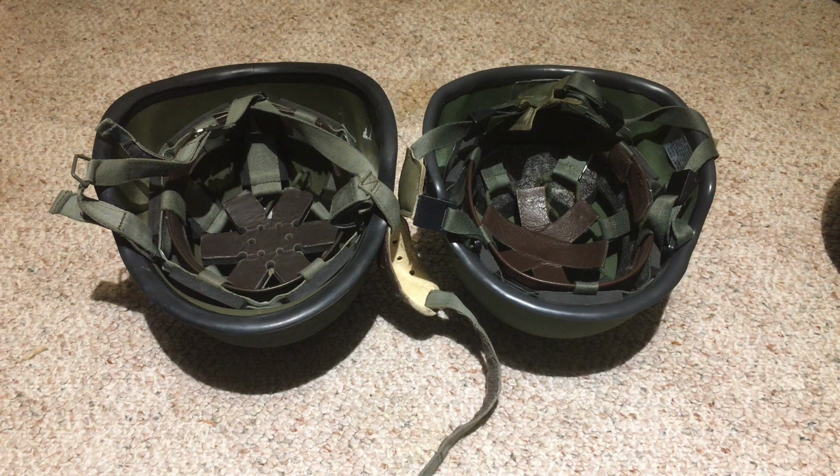So now I'm not going to show the Pasgat. The Pasgat's basically the same as the CG634, but with a less cool liner in it. And I don't actually have a Pasgat that has the correct Pasgat liner in it right now. Unfortunately, I recently sold some of those. And the other one I have just has literally everything you could possibly do to a Pasgat on it, and I don't want to spend an hour taking it apart. So now we'll move on to the next helmet comparison.